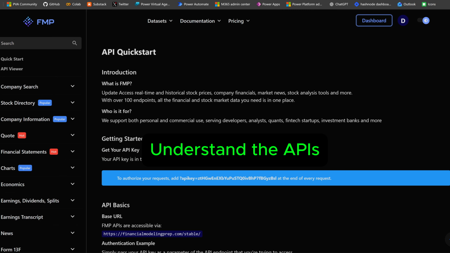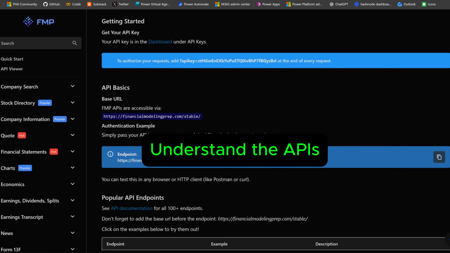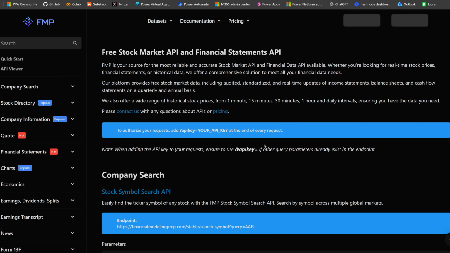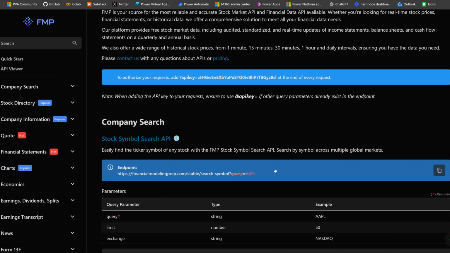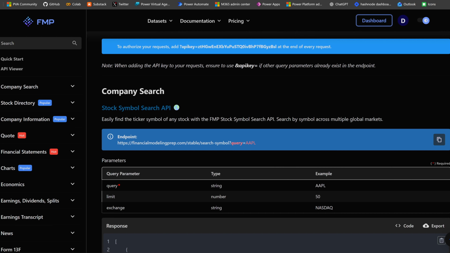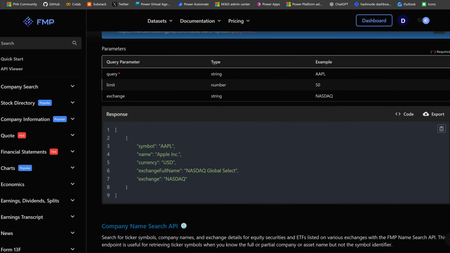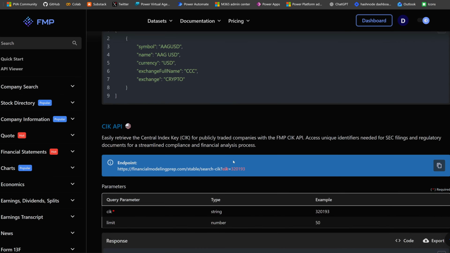Anyone can sign up and you get your API key as soon as you sign up. And there are loads of API endpoints you can use. Now in their documentation, for each API they have very good documentation explaining the endpoint, the query parameters, and also the limitations.